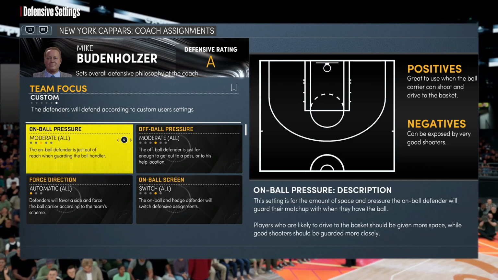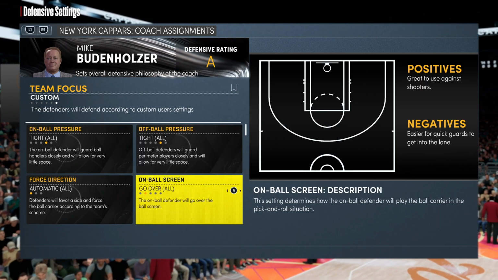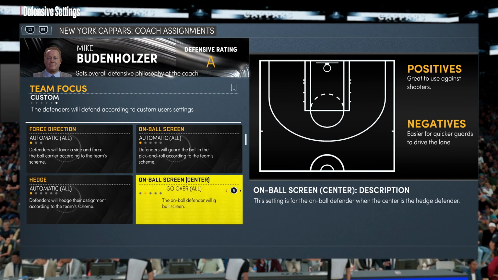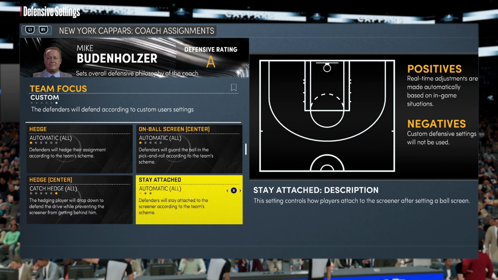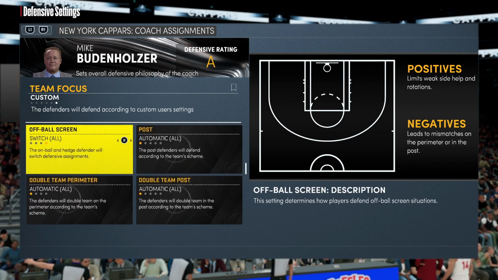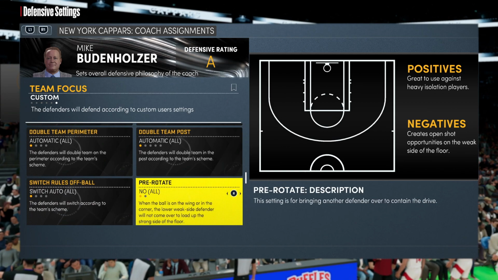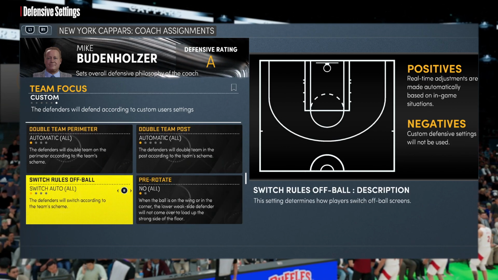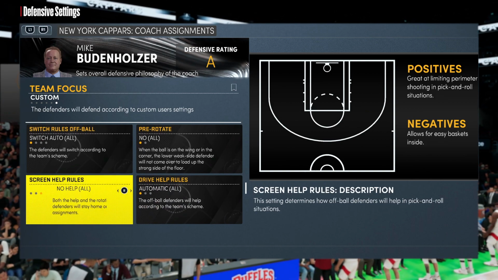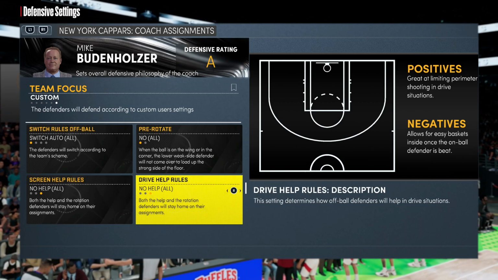I turn my on-ball pressure to tight, I turn my off-ball pressure to tight, and then I make sure my on-ball screen is on automatic, my force direction on automatic, hedge automatic, on-ball screen automatic, stay attached, we turn that to no, and hedge automatic. We take the off-ball screen to switch, the post to automatic for both team post and team perimeter, pre-rotate, no, and we have switch auto on switch off-ball rules. And then when it comes to screen help, we're going to make sure that this is on no help, and our drive help rules, it's also on no help.